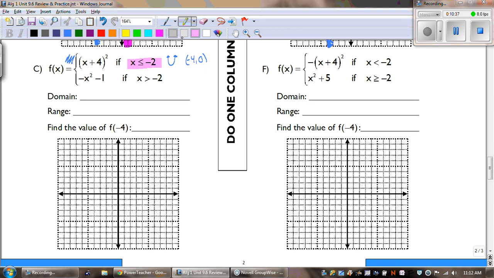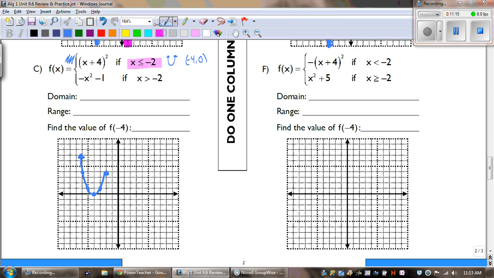And we have to pay attention to my limit of negative 2. For this one, I want everything to the left. Okay, so at negative 4, 0 is where I start. I go up 1, right 1, up 1, right 3, and it's going to be closed. Okay? And then I just complete the pattern on the other side. Everything to the left, so my arrow is only going up and to the left. Okay?